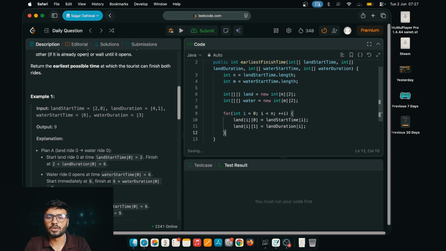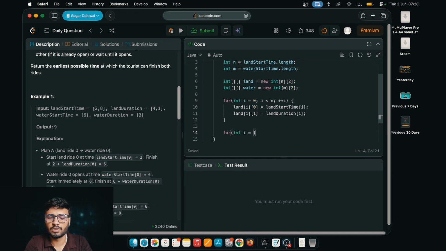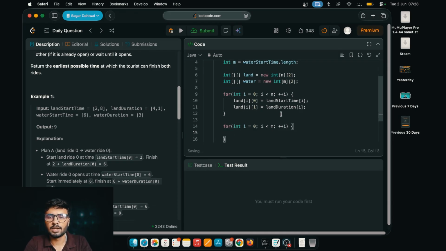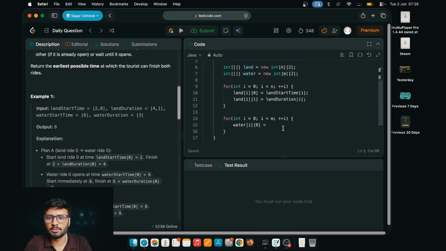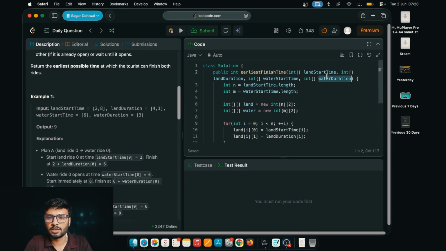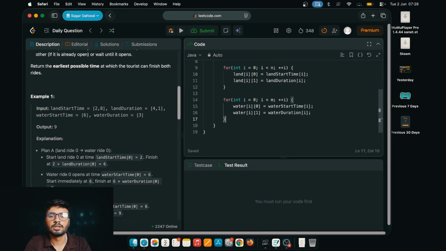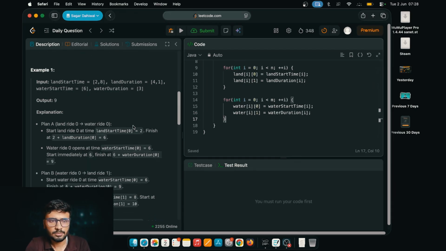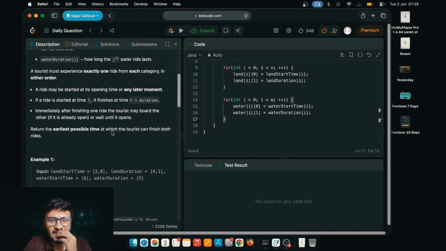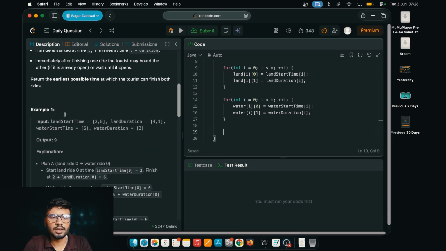Now similarly for i less than m, water of i of 0 will be the water start time, and at 1 we need its duration, right? And we need the earliest possible time at which the tourist can finish both, meaning earliest finish.